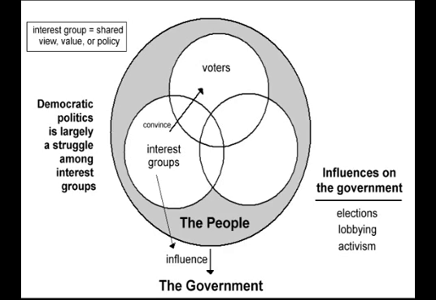Now, voters are also trying to influence political officials. That's what you're doing. When you vote, you're taking your most direct method of influencing elected officials, though it's a very blunt mechanism. And we'll see this time and again as we look at the behavior of politicians, particularly in the legislature. It's a very blunt instrument. You don't get, at the federal level, to make your vote speak for a specific idea or issue.